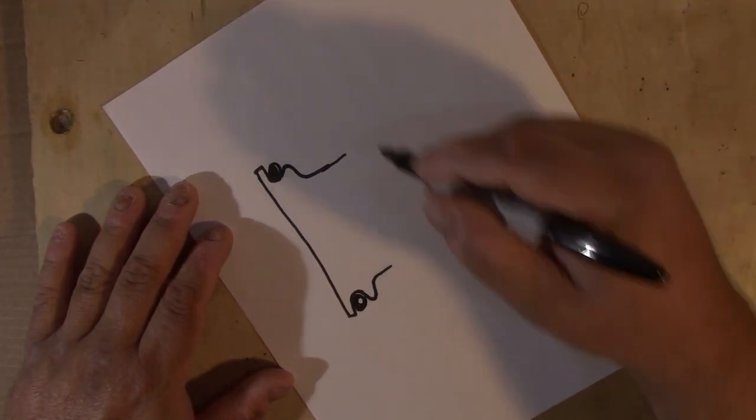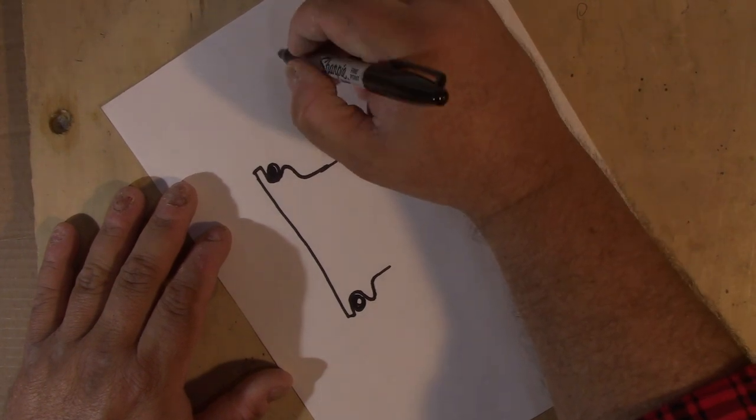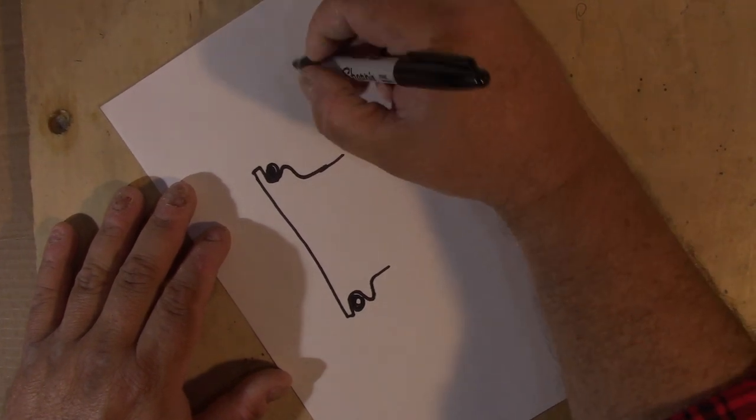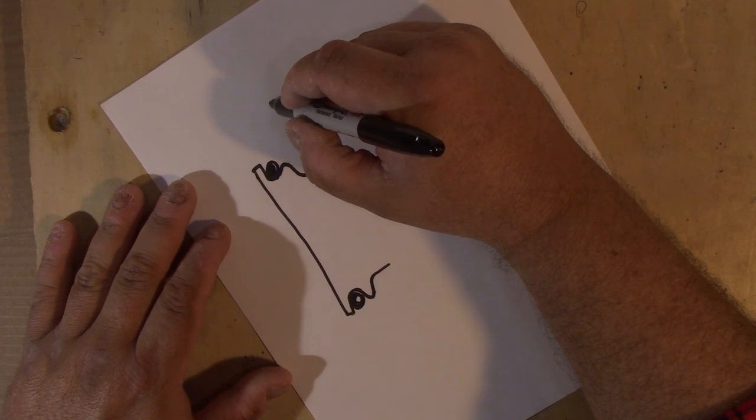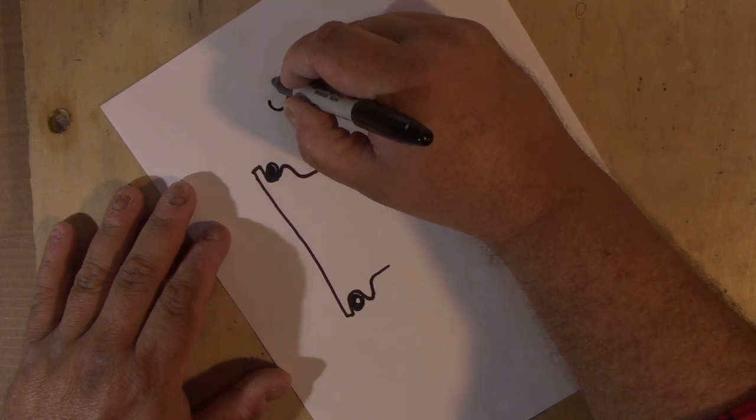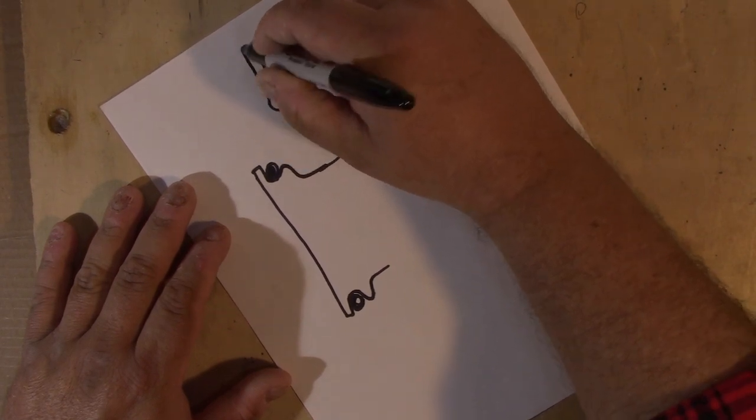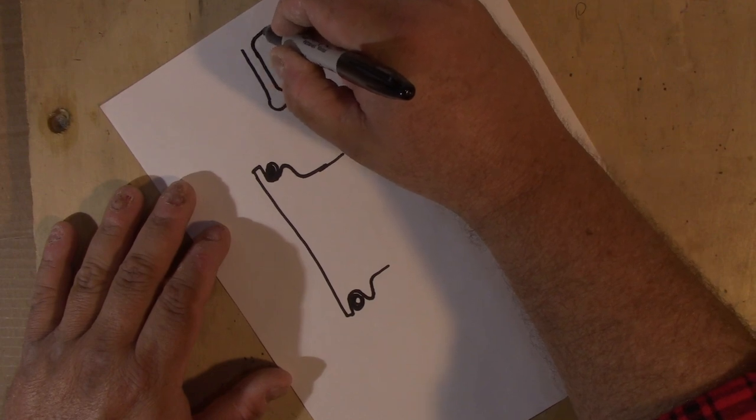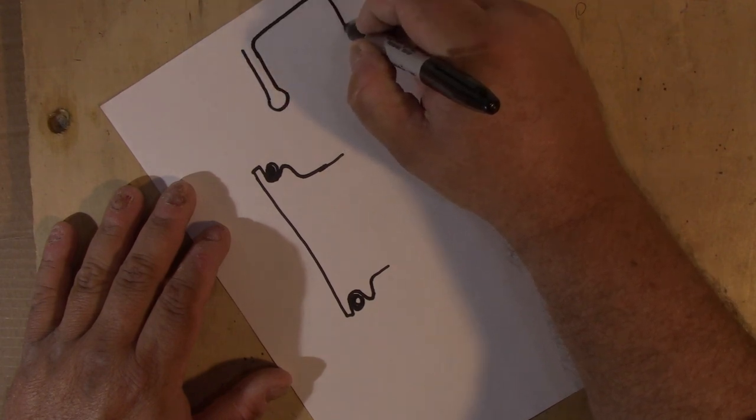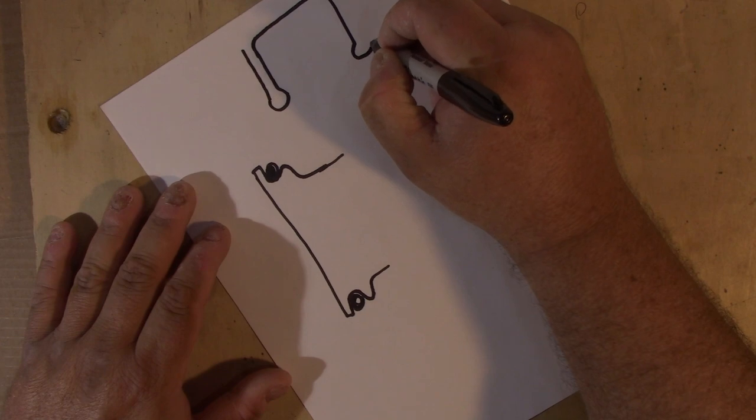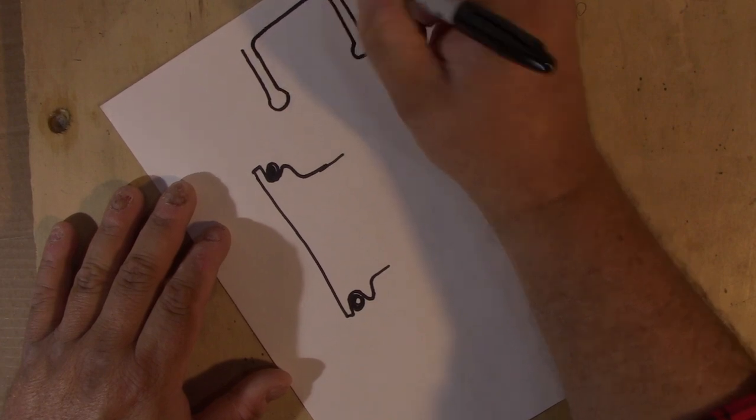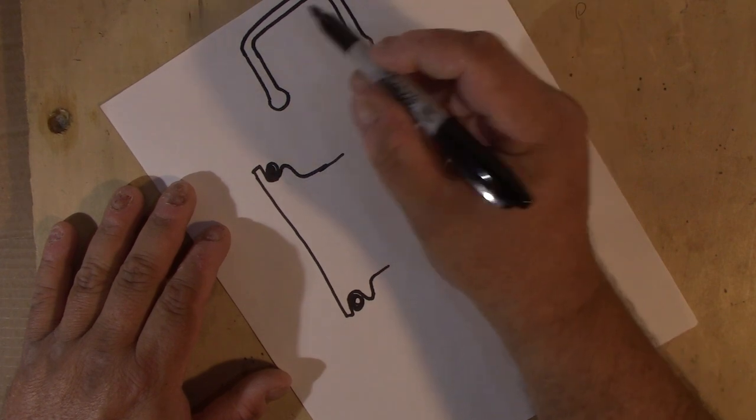If you've ever as a kid cut a tire or just had opportunity to play with a tire, you'll notice they have the bead and then it comes up, and I'm gonna say tread simply because it'll help for clarity. This is not a superbly drawn tire here, so you have your tread area, you have your sidewall area, then you have your bead.